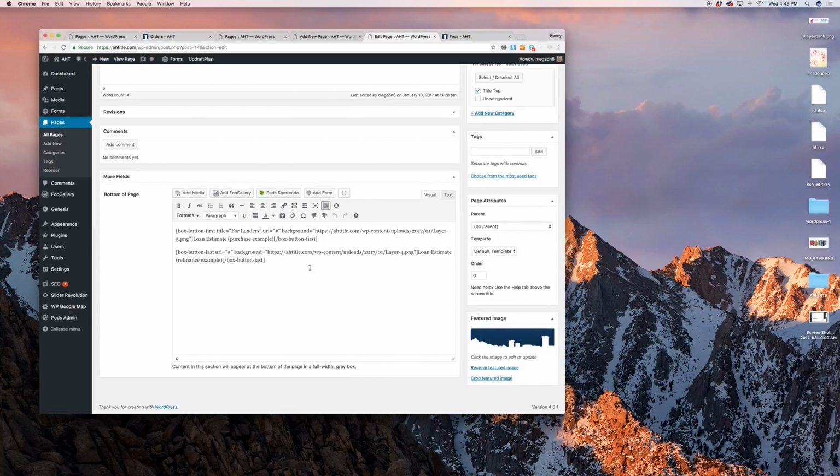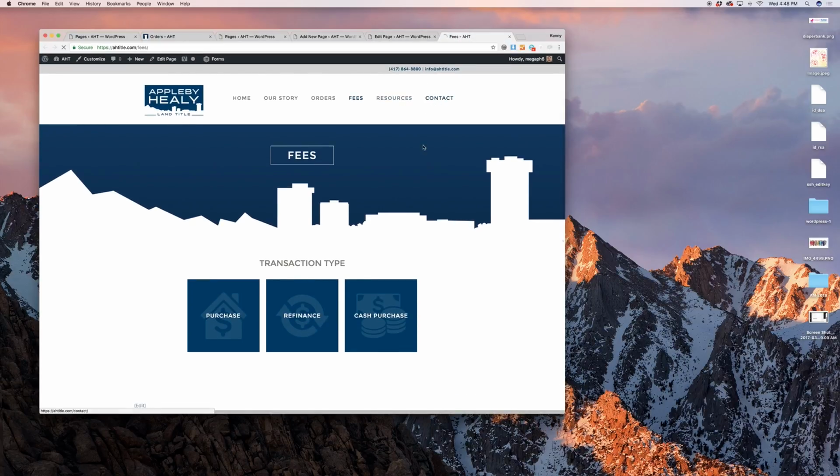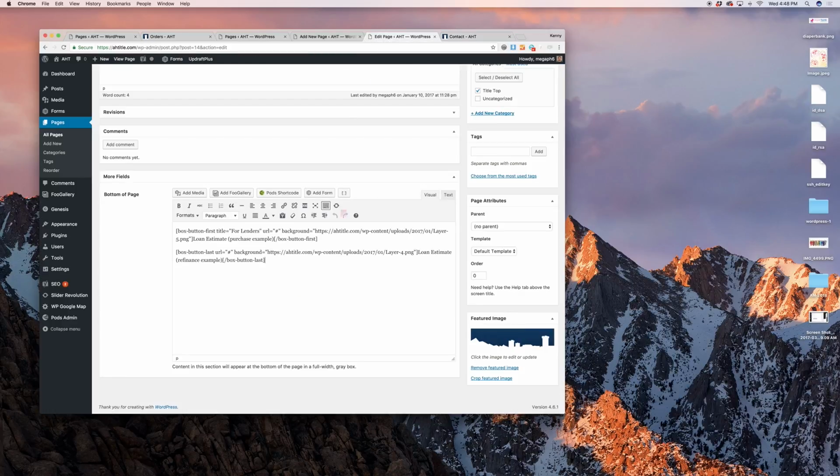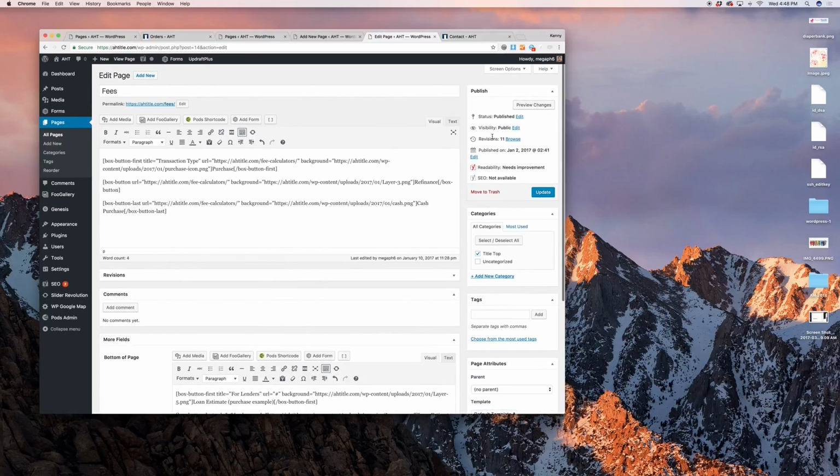You don't even have to be limited to what is in there right now with the boxes, or there's another one somewhere that has, maybe it's under contact here, I think it is, that has a form there within it. You can put whatever you want in there. Whatever you want, put it in there, add media. You can preview it any time, and then you can find out if it's looking the way you want it to look. I'm going to leave this though. We don't want to save those changes.